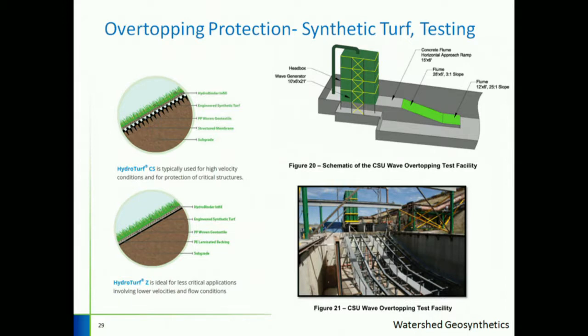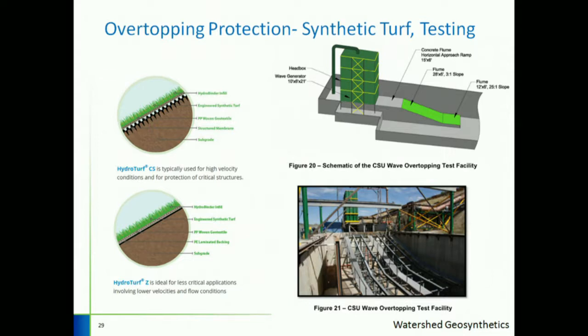So, after TRMs, let's talk a little bit about the synthetic turf. In the earlier slides, I mentioned that the geomembrane here can be of 2 different types. It could protrude into the subgrade material, or it could be a simple flat geomembrane. Of course, this one can resist higher velocities and shear stresses. On the right, the manufacturer of the synthetic turf provider carried out some tests at the CSU facility, Colorado State University. This is where I went to school for my PhD.